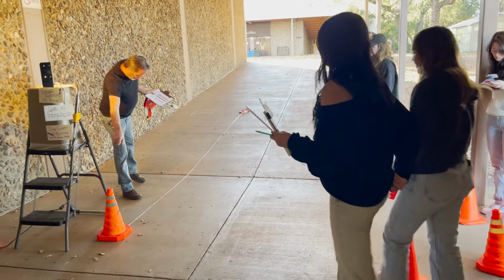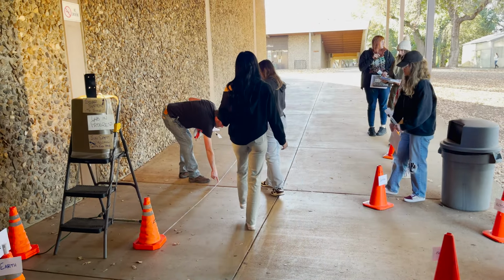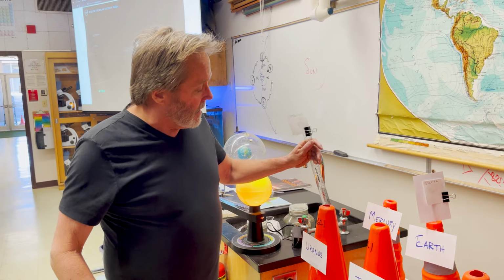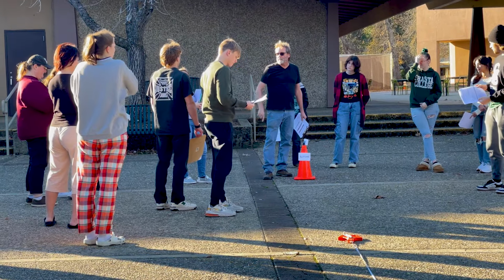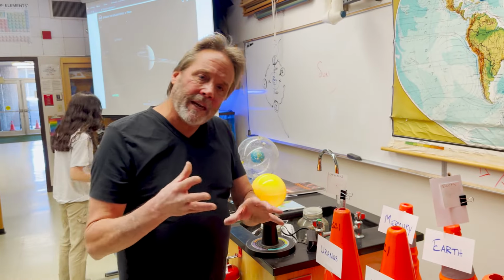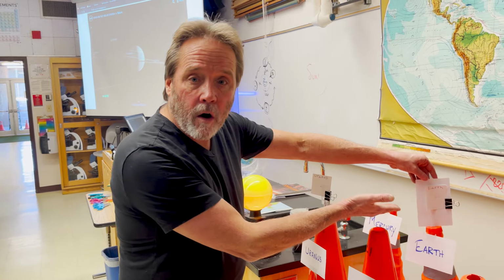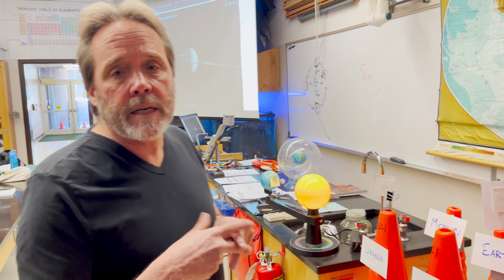Now we get to run out there with the meter tape, and we start putting in our planet cards as we approach the appropriate distance away from the sun, again to this scale that we've been describing. And by the time we're about 150 meters out, we've got that tiny little speck. And we look back at this light bulb and we're talking about how much energy is moving through our solar system to try to warm this planet as compared to how much actually arrives at our planet and drives our planetary system. It's a really, really neat lab that he's developed.